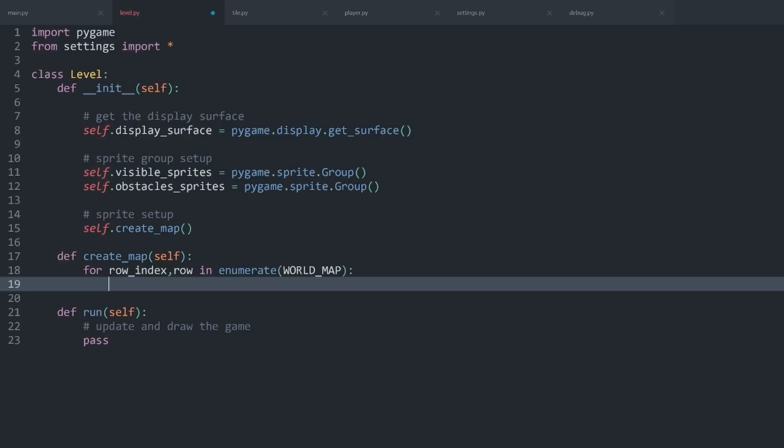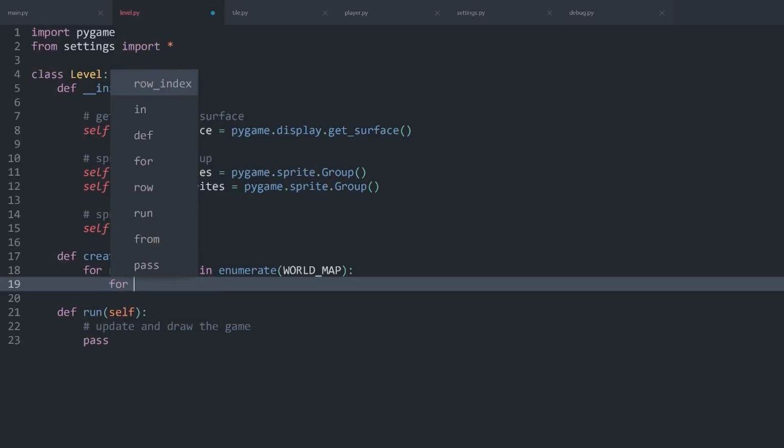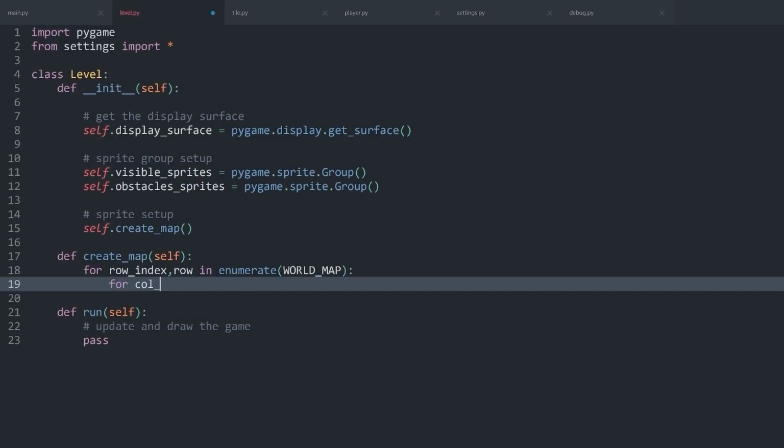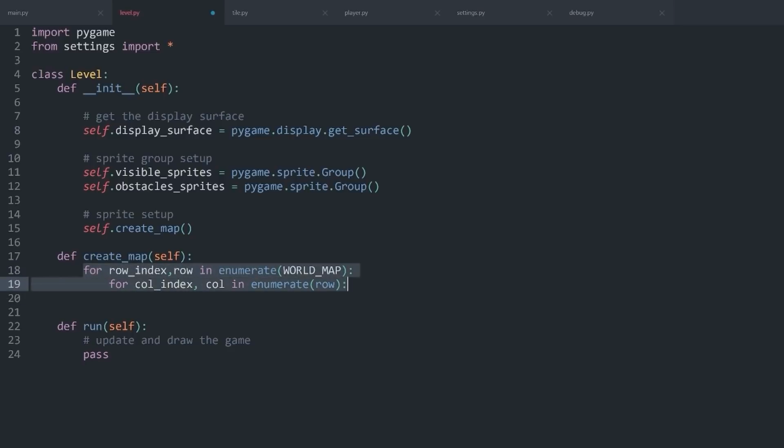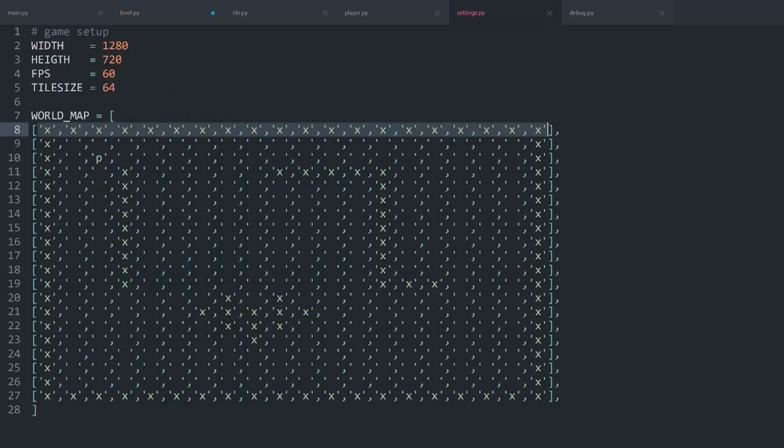And this is going to look very similar. So for, let's call it col, index, and column, in enumerate, and now it's going to be the row. And that is literally all we are going to need for the basic setup. So this is going to cycle through every single item, so every single X, empty string, or P inside of this world map.